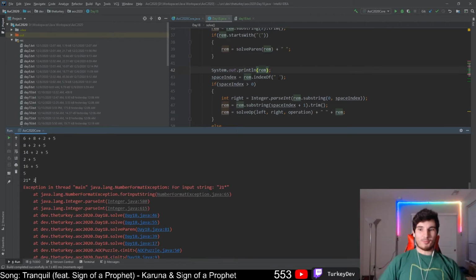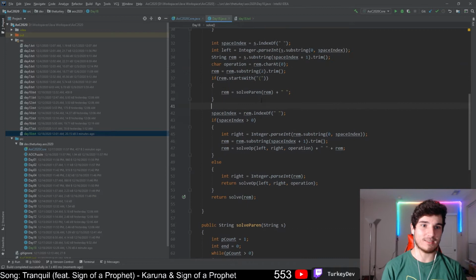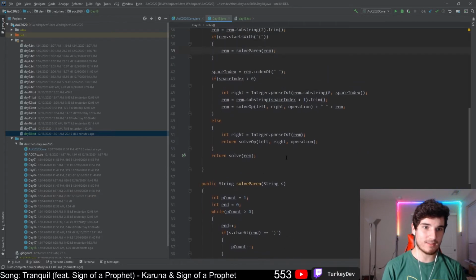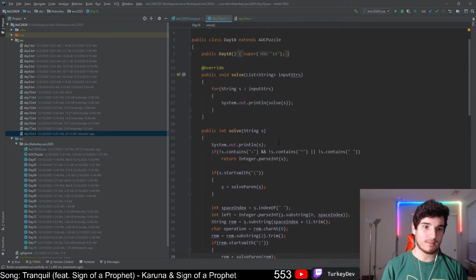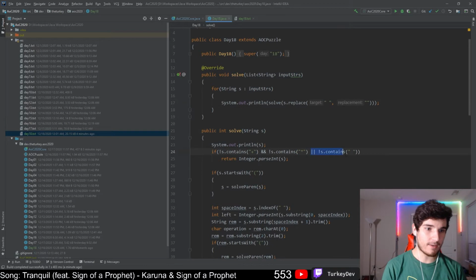Do we just get rid of spaces and make our life easier? I think we just get rid of spaces is what our solution here is. Just kill spaces. So we can just do s dot replace all spaces with nothing, k.